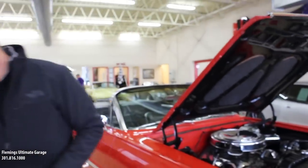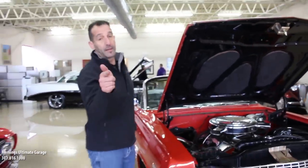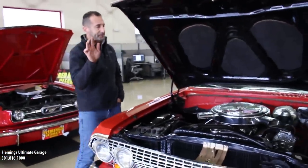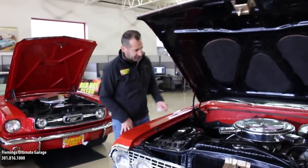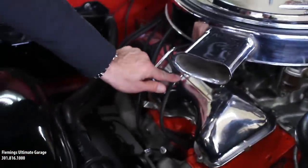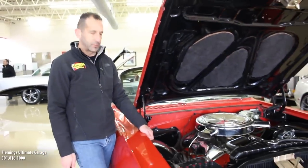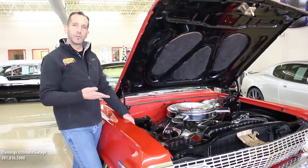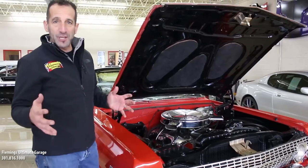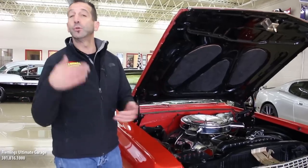So this car is very original, and the reason I bring that up is because some of the things I like about it and some of the things I don't like about it — and that's why people say they like the videos, because I don't just sugarcoat and say, 'this is the greatest car ever built.' These are the original valve covers — these valve covers are 50 years old. The reason I know that is if you look at these little dents right here, these dents weren't put in by a mechanic; they were put in during the process before they were chromed, where the inside oil drippers were tack-welded on to the valve covers. You can't buy those anymore — they're not available. We do have a new set of valve covers that I'd like to put on there. You let me know what you want to do — regardless, those come with it.